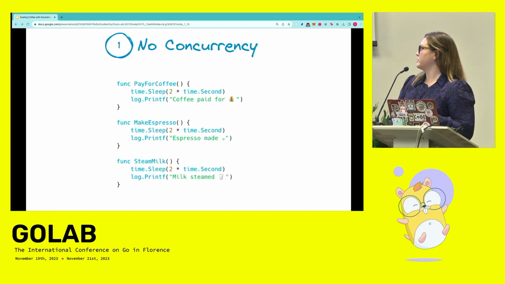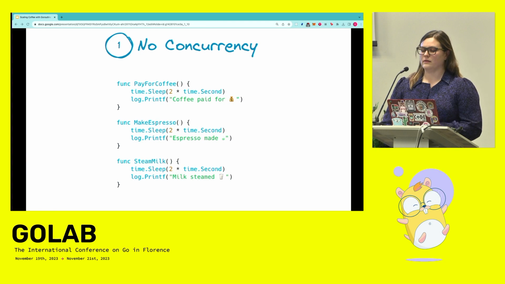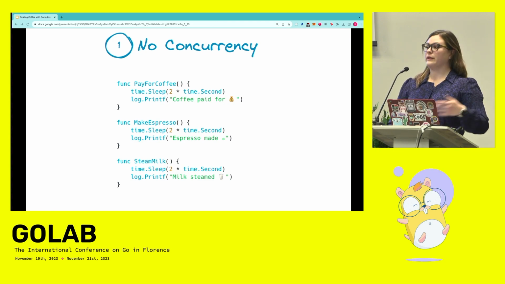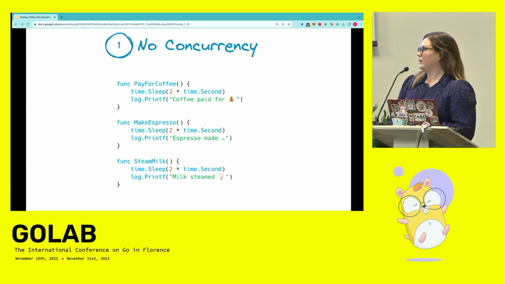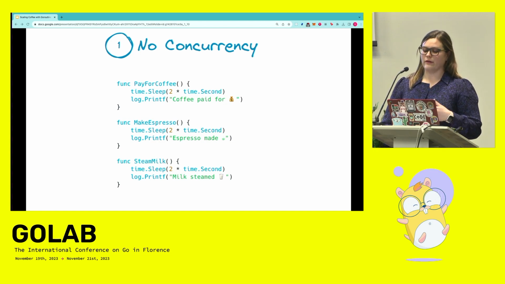In each function, there's a sleep, so that creates a delay, which might mimic something like when you write to a database or some other action. And that's just going to make it clearer how long the function takes to run. So right now, this is just a code file in my editor, and I can run the code with the go run main.go command.